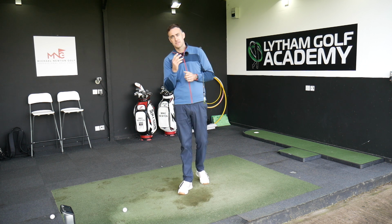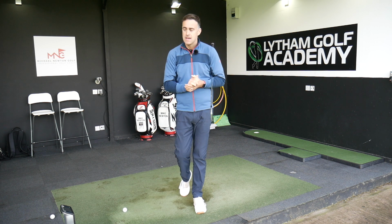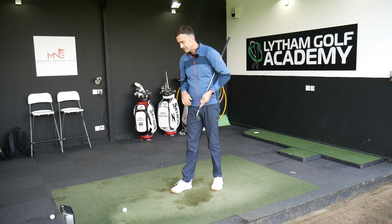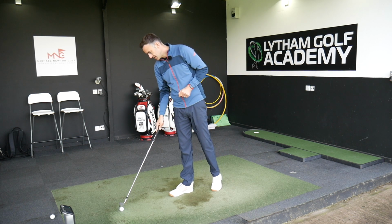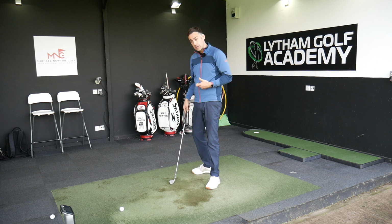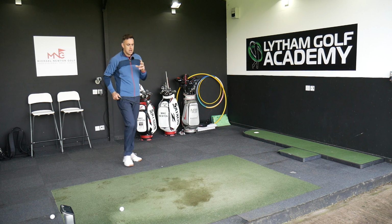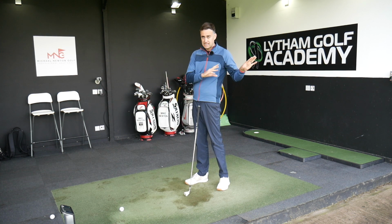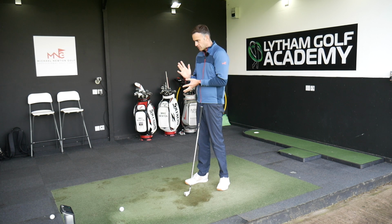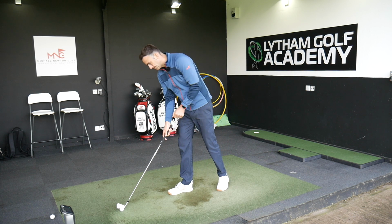So you see the hybrid, the first fade one, I cut a bit heel, off it went. Next one, I drew left. So then you've got to look at the dispersion there. It's pretty wide from that left to the right, isn't it? So iron definitely won that particular contest. So let's move into those draw shapes now and see how the iron stacks up with that. I would feel now this is a harder shot for me. Hybrid would be easier to work right to left because of the nature of the head, the roll and bulge. Iron may be a little bit tougher, but we'll soon see.